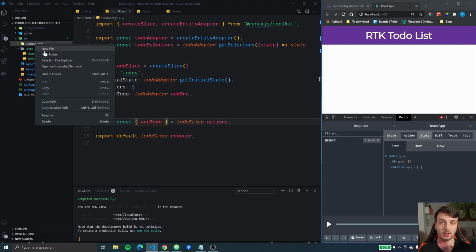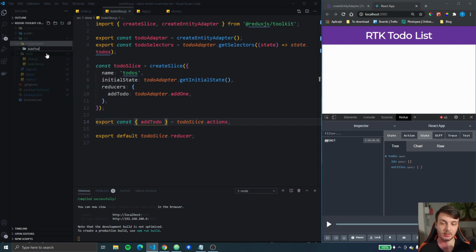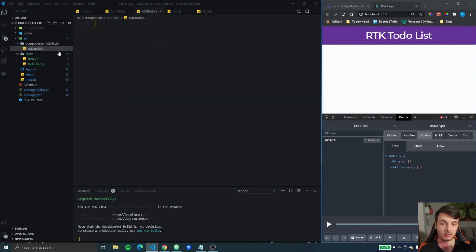Inside this folder, I'm going to have an addTodo folder and an AddTodo.js. Okay, so here I'm gonna import React from React. I'm also going to get useState because we're going to have inputs here.